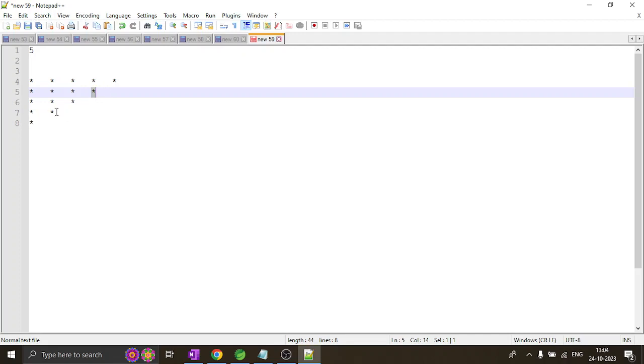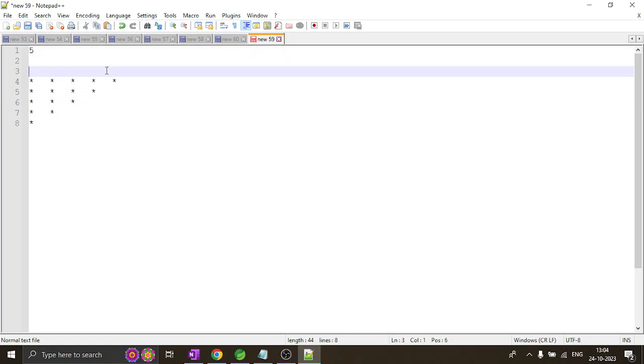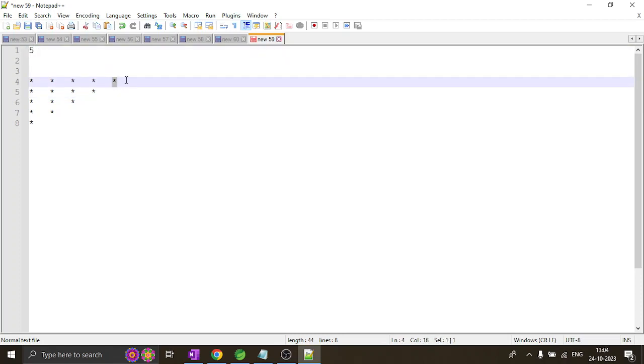So the common trait we see in all these diagonal i and j is that i plus j is n minus 1, where n is 5. So it is 5 minus 1, which is 4. And the last element here is 0 comma 4, not 4 comma 0.